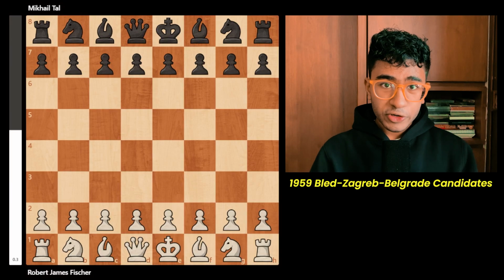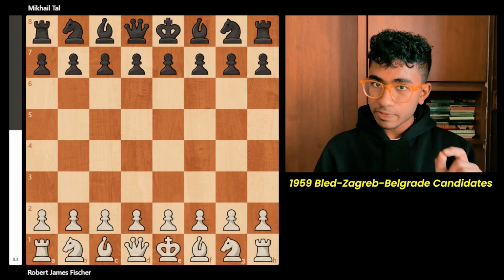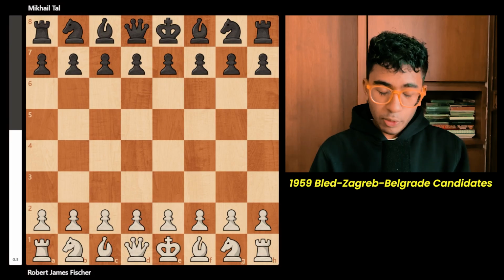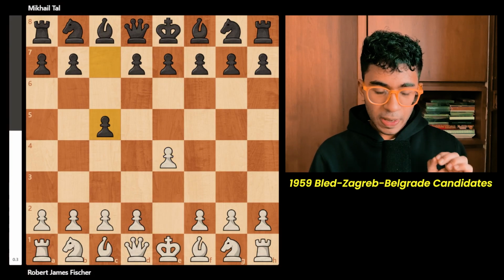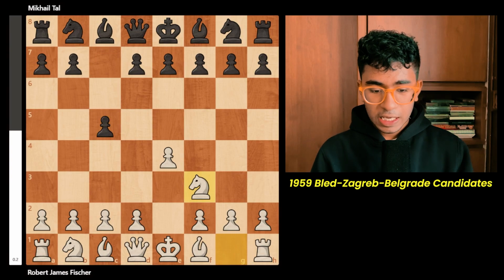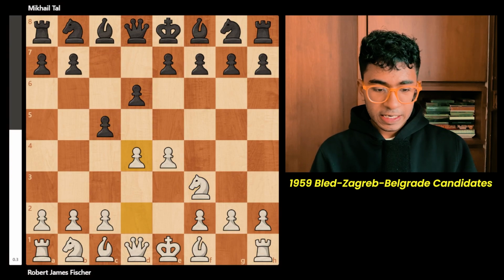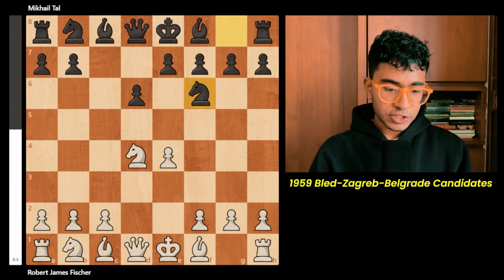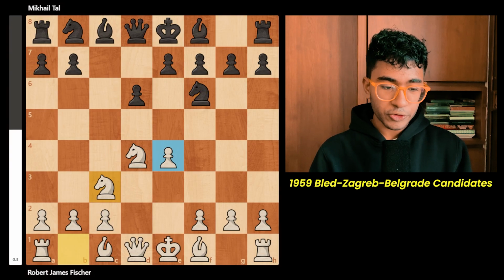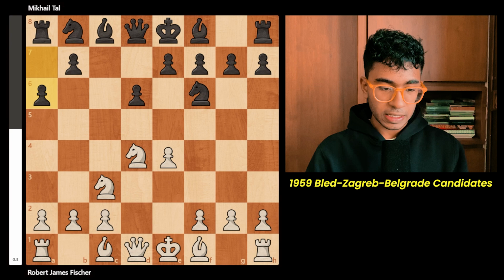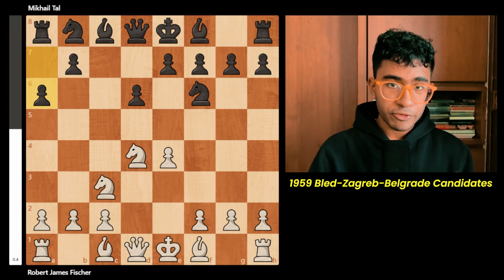Okay, so Bobby Fischer is playing with white, Mikhail Tal is playing with black, and Bobby with the white pieces started the game with 1. e4. We have c5 by Mikhail Tal, the Sicilian Defense, knight f3, d6, d4, cxd4, knight takes, knight f6, attacking the pawn on e4. We have the move knight c3, defending the pawn on e4, and now we have the move a6, also known as the Sicilian Najdorf variation.